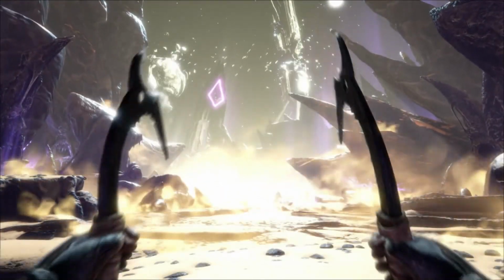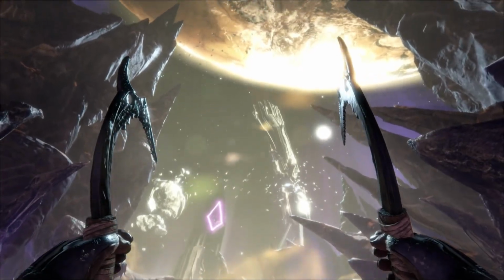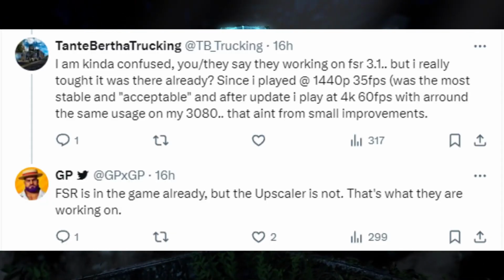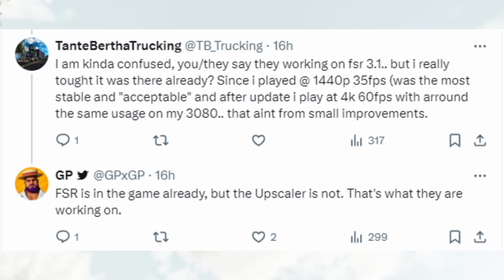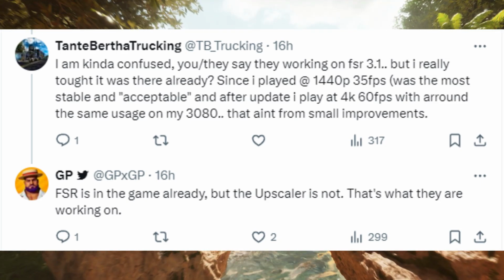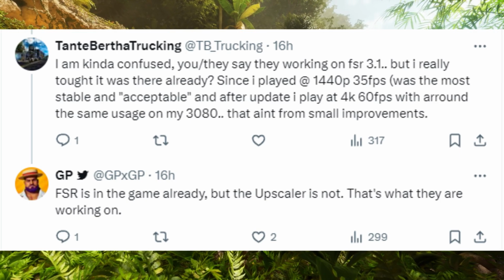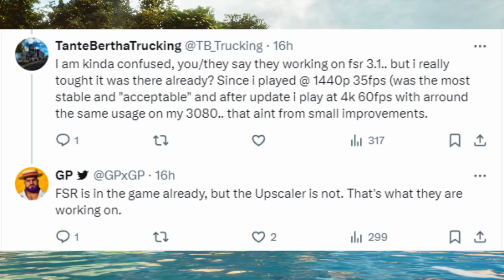Another really good explanation from GP: someone responded to GP on Twitter saying, I'm kind of confused. You say they're working on FSR 3.1. I thought it was there already since I played at 35 frames per second, which was the most stable and unacceptable, and after the update I play at 4K 60 frames per second with around the same usage on my 3080. That ain't from small improvements. And GP said FSR is already in the game, but the upscaler is not.